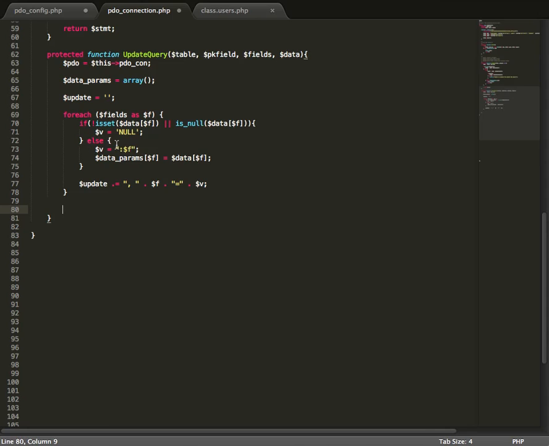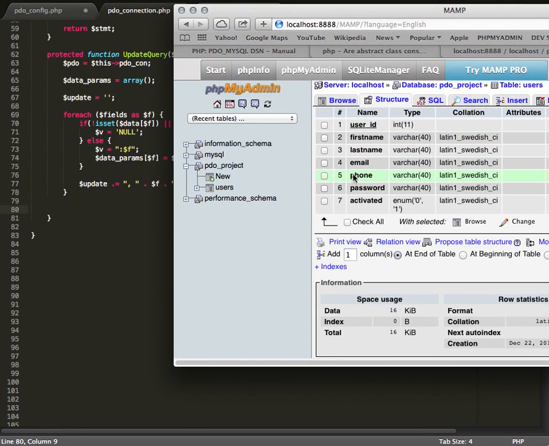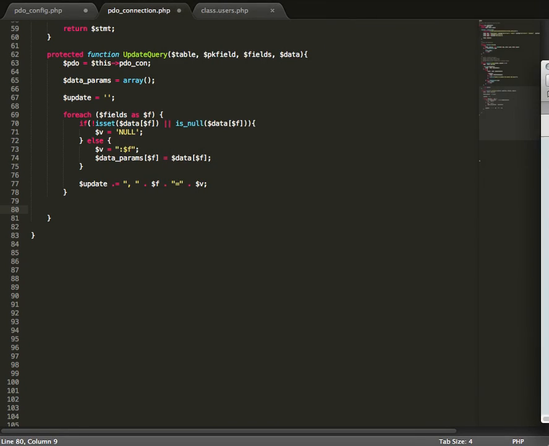Okay, so what we're doing here is we're looping through the fields. The fields are pretty much this one here. These are the fields. So that when you update something, you tell which table you want to update, which pair field you want to base it on.